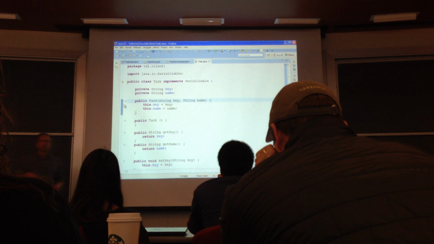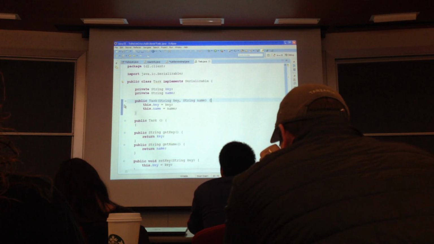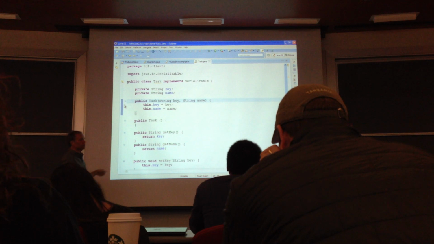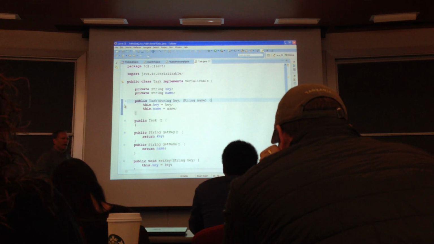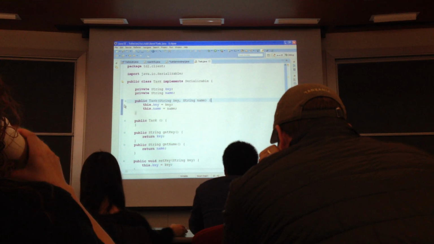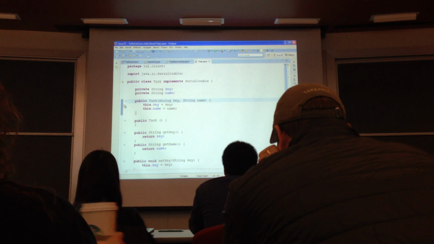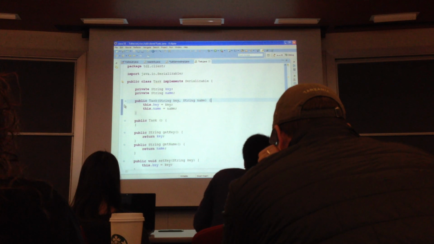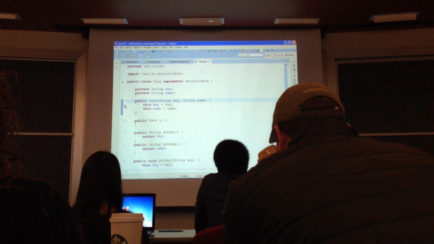Now, what's going to happen if I create a list of these things? Remember, when my client says, please give me all the tasks for this task list, I send back a list of these objects. I go into the datastore, pull out task entities, use them to create task objects, and send them back to the client. How does the list of tasks get back to the client? How is it communicated? It's an object. We just wrote a service that says return the list to caller.